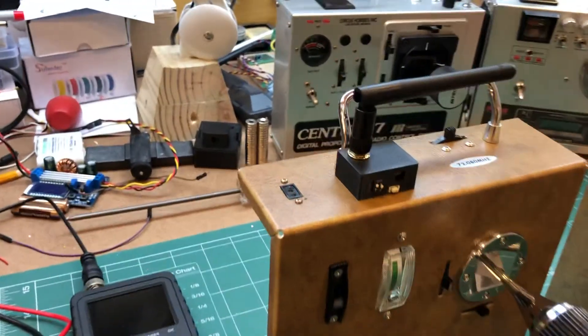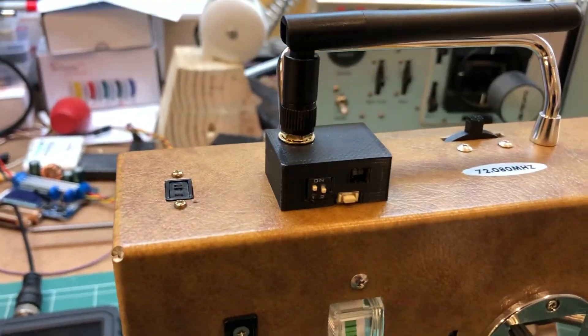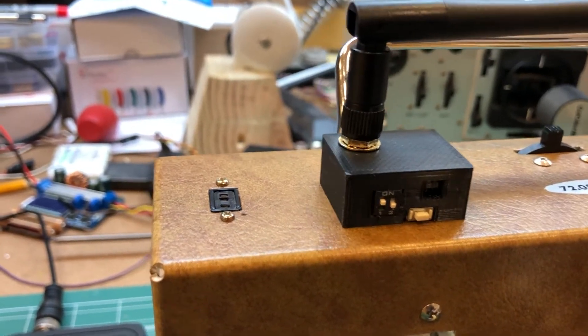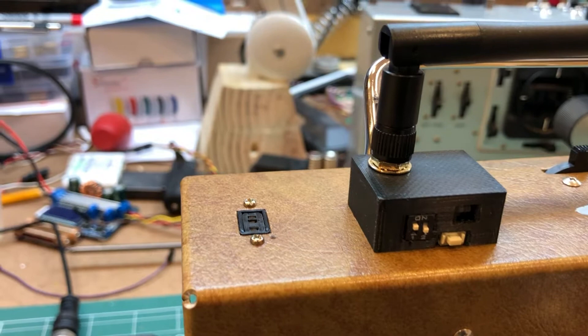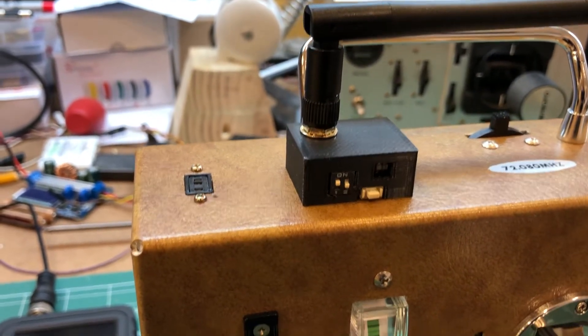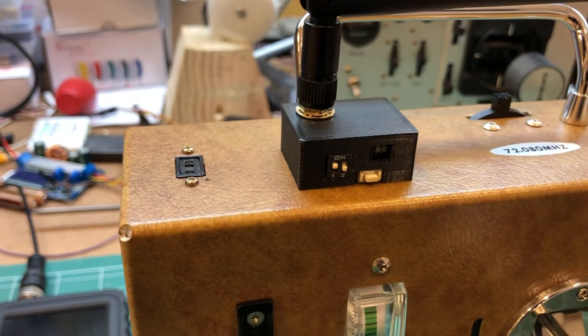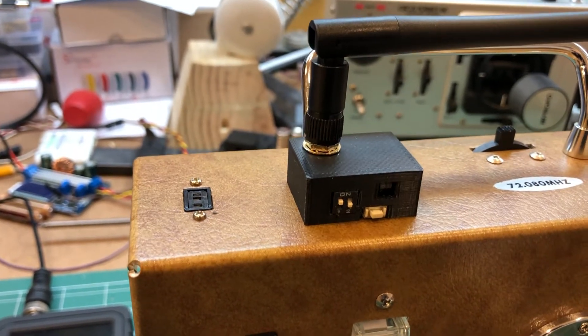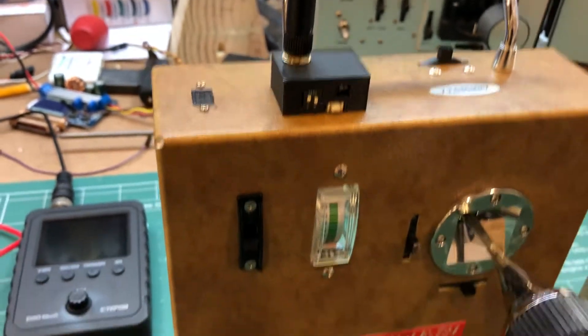As you can see at the top, the XHT module has a card with buttons and switches on it to configure it. The red or white button is the bind button, and I wanted a way to have the button available without having to cut holes in the original transmitter.